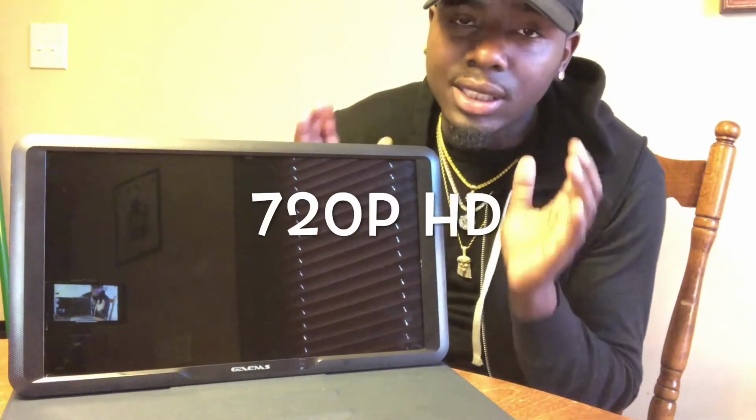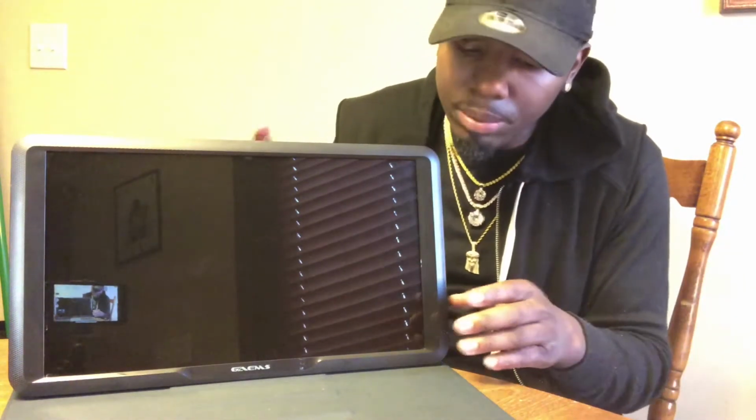The resolution on this thing is 720p HD. 720p. I know that sucks. They do have one that I think is 1080p. I'm not for sure, but I think that's the M240. I may be getting the numbers mixed up, but go to games.com and it should be there.